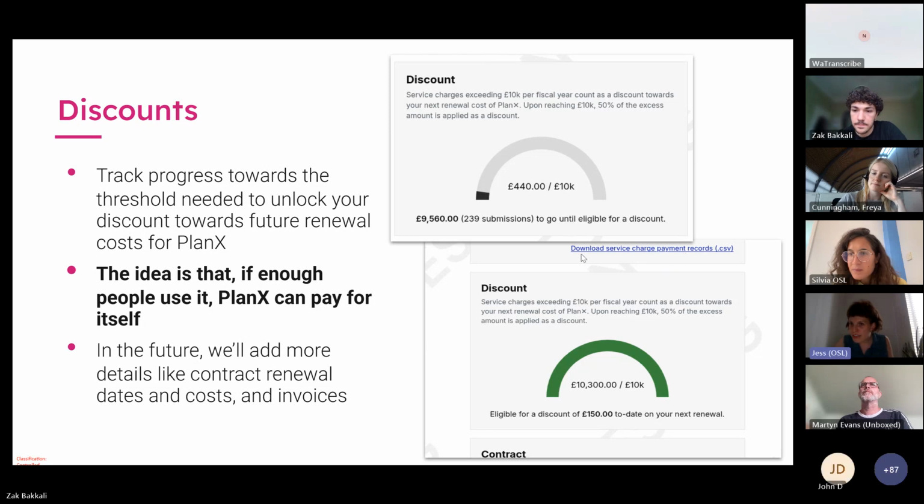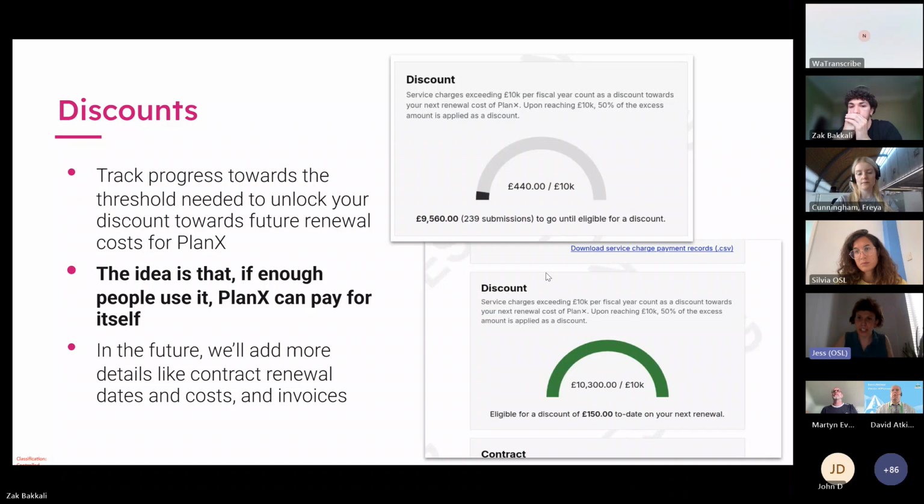Do you think there's a risk of turning the 10K in-service fees into a target for councils? We hope that it just feels like a goal of working towards this. We know that councils have different goals of when they plan to introduce service charges. I'm not sure I have a ton more to say on that. I'm not sure if Sylvia or Alistair from PlanX are on the call and have more to say on that.